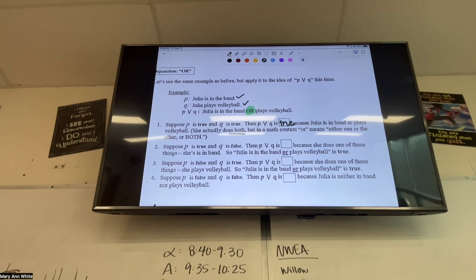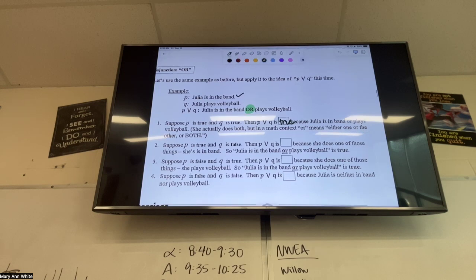I know that she actually does both, but in a math context, or means either one or the other or both. You're probably like, that's not what we do in English class. I know in math class, if I say she's in the band or she's on the volleyball team, that's true because both are true. Okay. Now let's change it. Let's say she does play in the band, but she doesn't play volleyball.